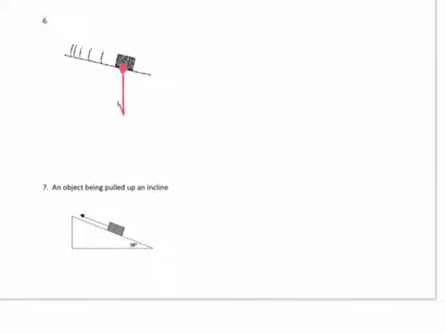We have Earth that pulls down. The ramp's going to push perpendicular, and then it's sliding down. It doesn't say no friction, but it appears that from the little marks here that it's increasing, so it appears that it's speeding up, so we can include a little bit of friction here.